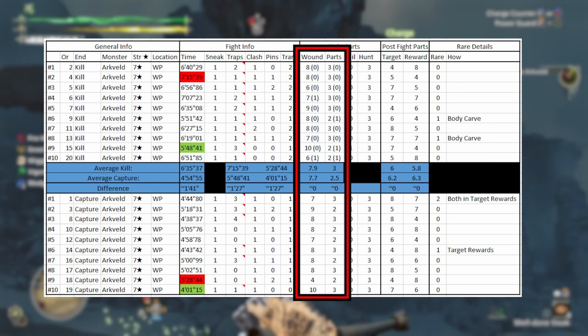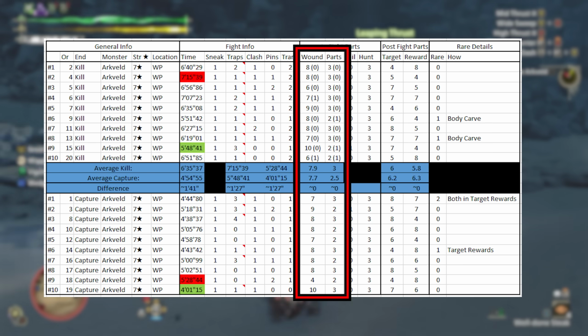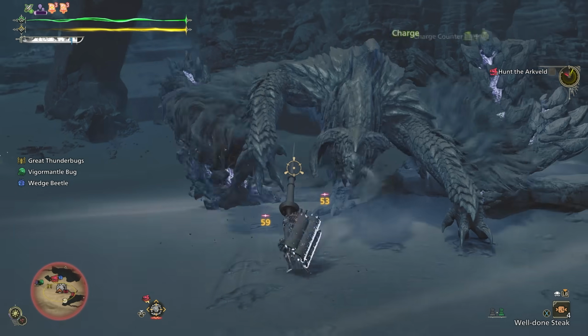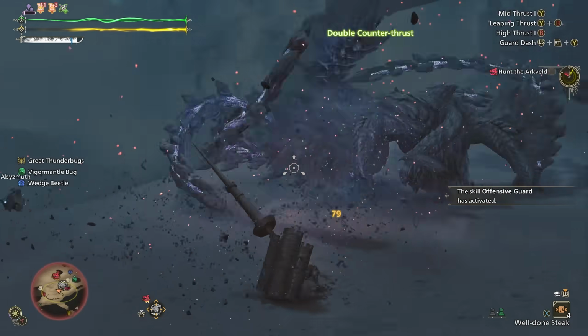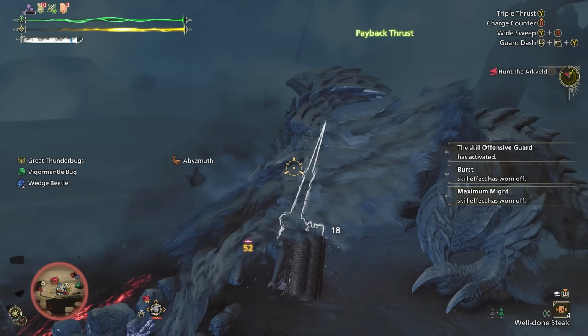The averages for all the missions come out to be equal for both capture and kill, 8 wound breaks and 3 part breaks. The disclaimer here is that this mission has a non-tempered monster with only 3 part break points, not including the tail, and I am intimately familiar with Arkveld, having fought him more than any one other monster in Wilds.